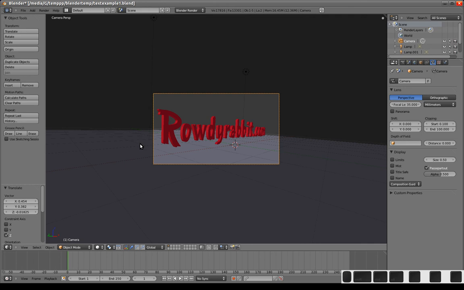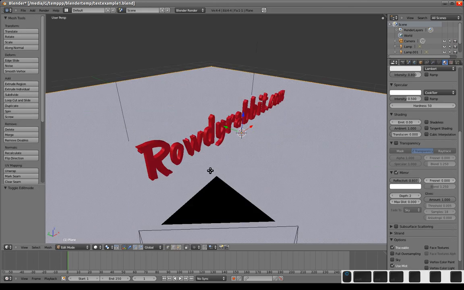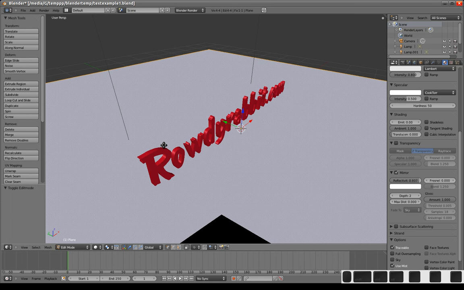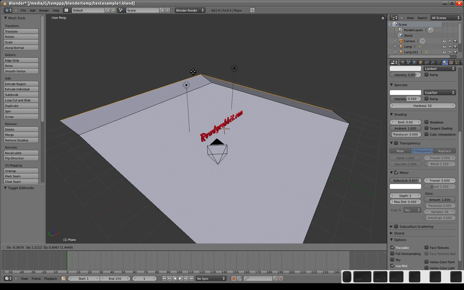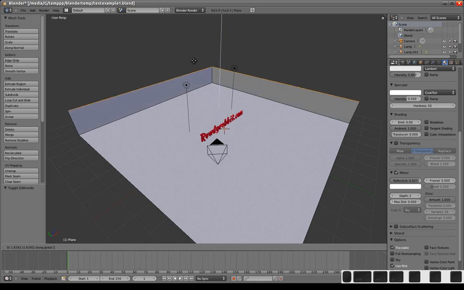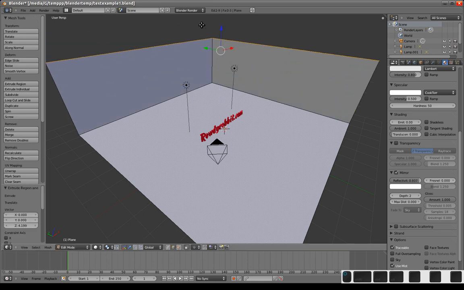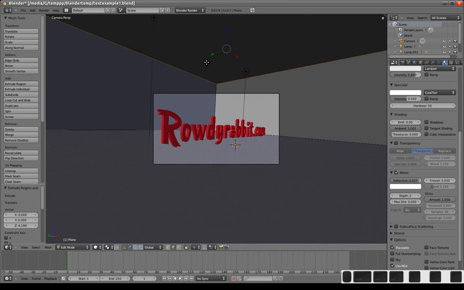And now I'm going to edit this mesh, give it some walls. So if I hit Tab, it gets me over into edit mode here. I can hit Control Tab, and then hit 2 or select Edge. Then right-click this edge, hold down Shift, right-click that edge, hit E to extrude, and hit Z to constrain it to the Z axis and extrude it on up. Now looking through our camera, you see we got some walls.